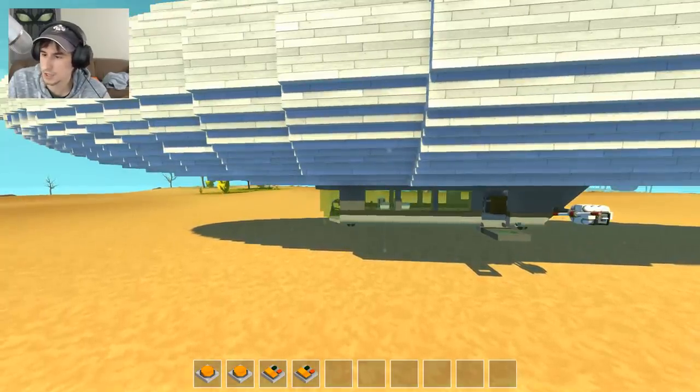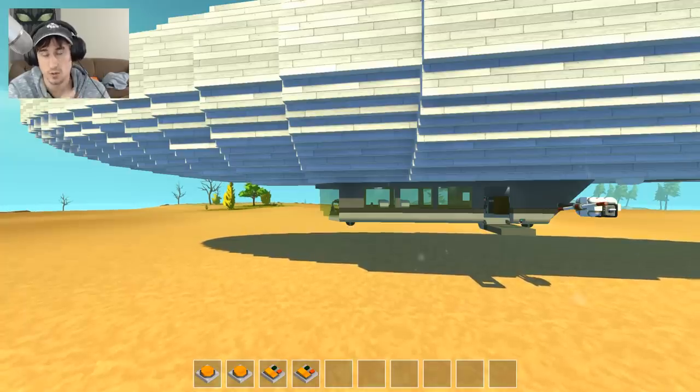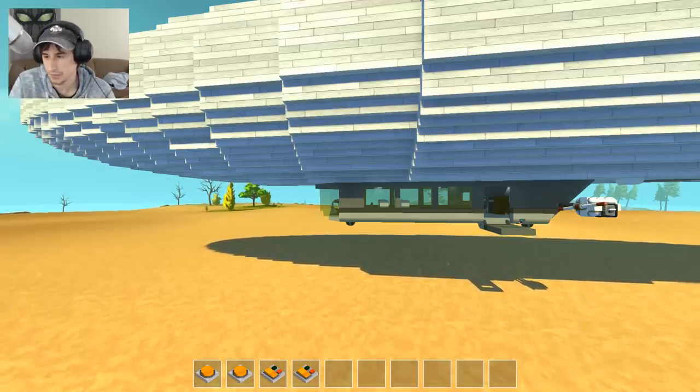Make a logic animation in Scrap Mechanic. That's cool. There's actually a mod that has blocks that are invisible until you activate them. So if you want to make animations and stuff, that's the way to do it.